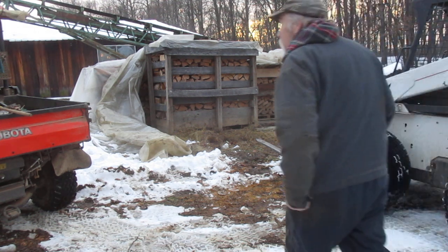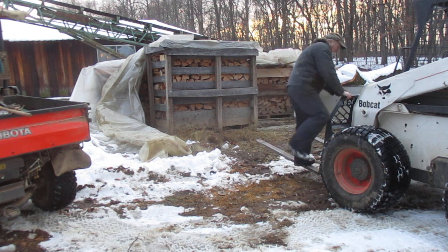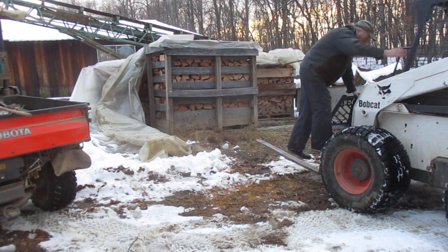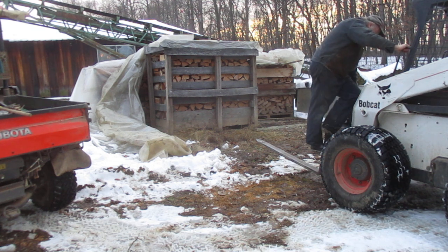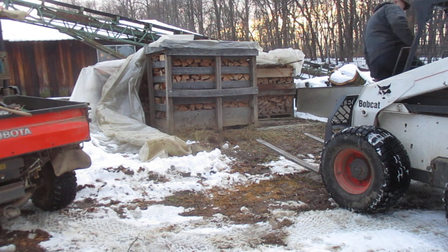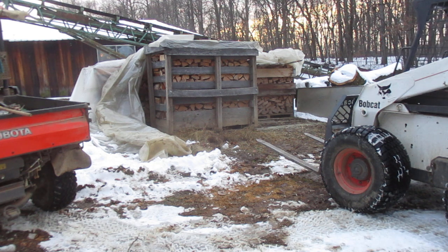This is low, and it's late in the day too. It might be 5 o'clock now. Days are getting a little bit longer, which is good. The hardest part about this is probably getting in and out of this. The old Bobcat's warmed up. I brought it from its shed down here, and let's see what we can do. There's probably boards hanging.